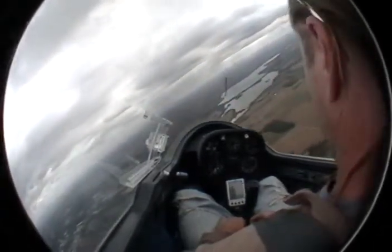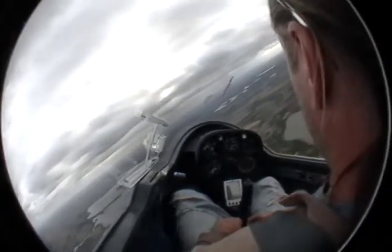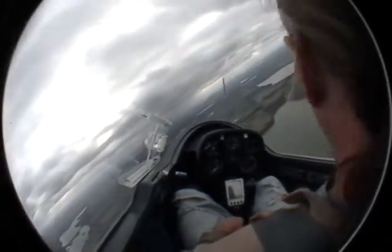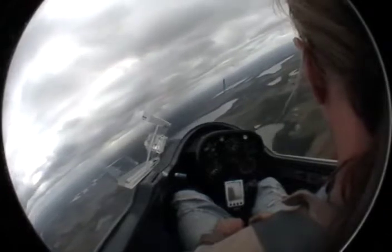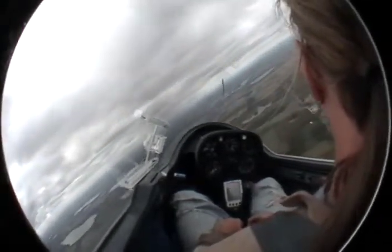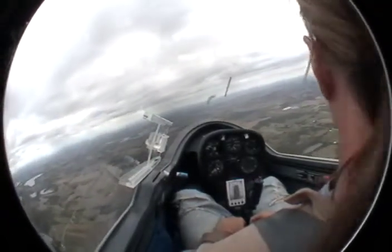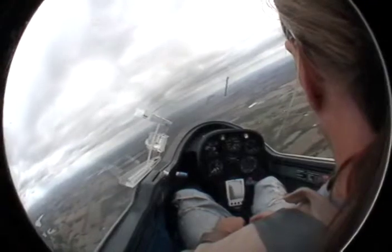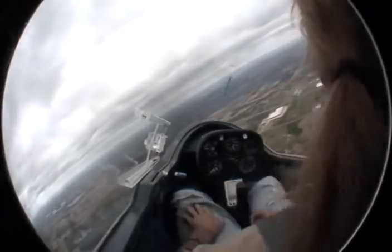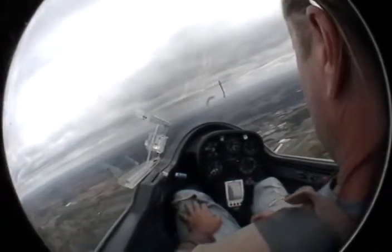Some of those gliders, you pull the wheel up and you just can't believe it. I was flying with a friend of mine the other day. We were actually higher than this in his $250,000 two-seat Schempp-Hirth Arcus. Anyway, I heard a train. I'm like, Barry, let me have the stick for a minute. I threw it over real steep, looked at it, and I actually heard a train whistle going by below us in town. Really? Yeah. Wow. You wouldn't think it would be quite that quiet, but it was.